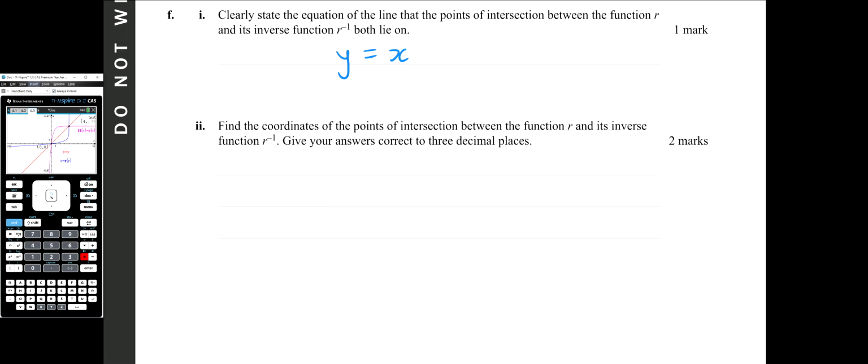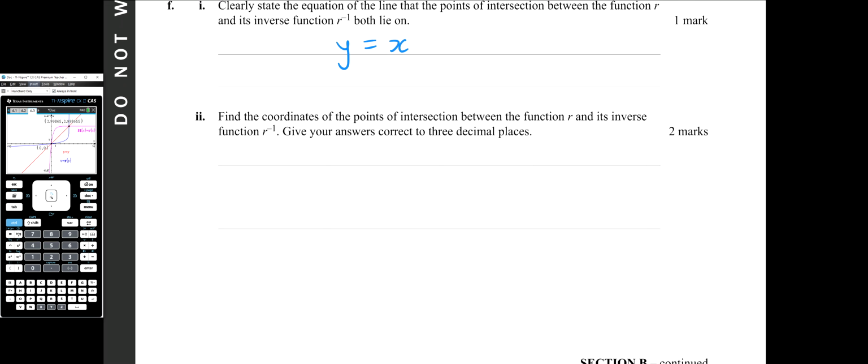So do we have any more decimal places? Yeah, so it says 4 there, but in fact it's hiding more than that. So just simply hover over each of the numbers and press the plus button, and if there are any decimal places, they will appear for you. So we have the first intersection point.